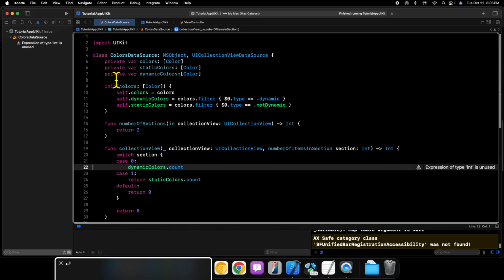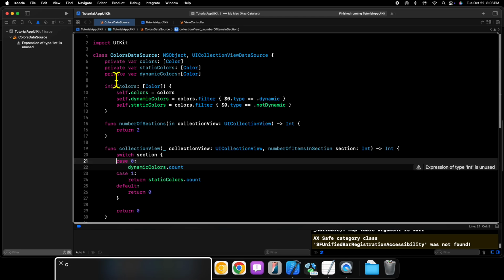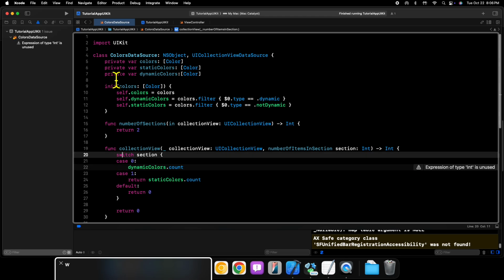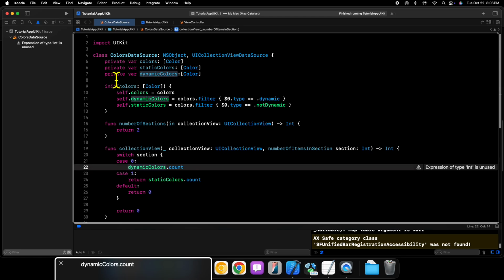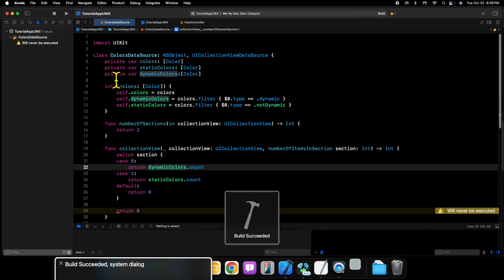Case 0, colon, now it says we need to say return dynamic colors count. Now let's save our code.